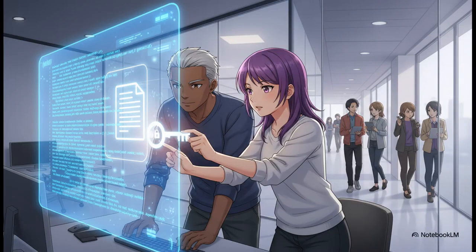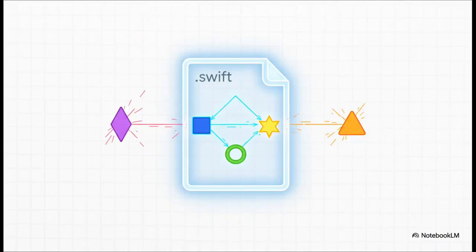Okay, now we're getting even more restrictive. Meet fileprivate. This is like having a key to a specific office inside the building. It only works for the code that's literally in the same room, or in this case, the very same Swift file. I mean, its scope is incredibly precise. Anything you mark as fileprivate can be used by any other class, struct, or extension as long as it's written in that exact same .swift file. The moment you step outside that file, poof, it's like it doesn't even exist.